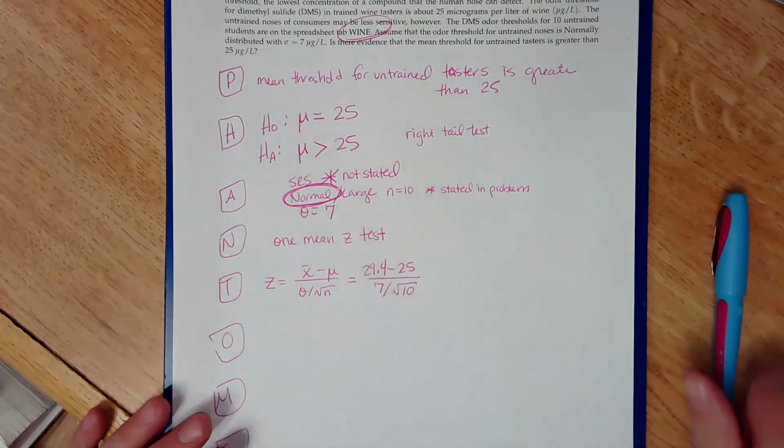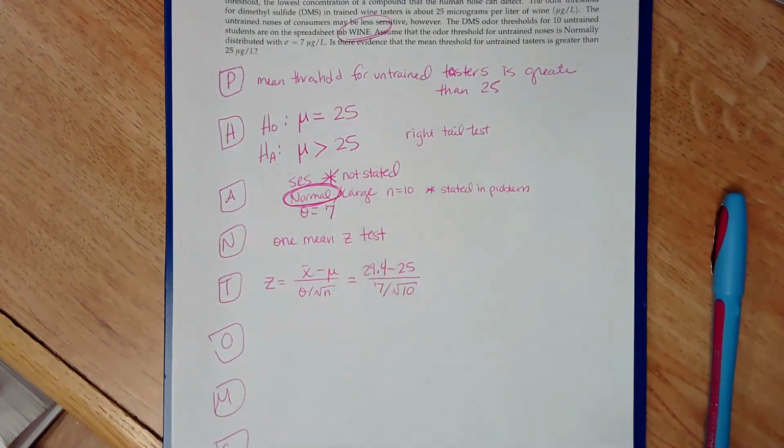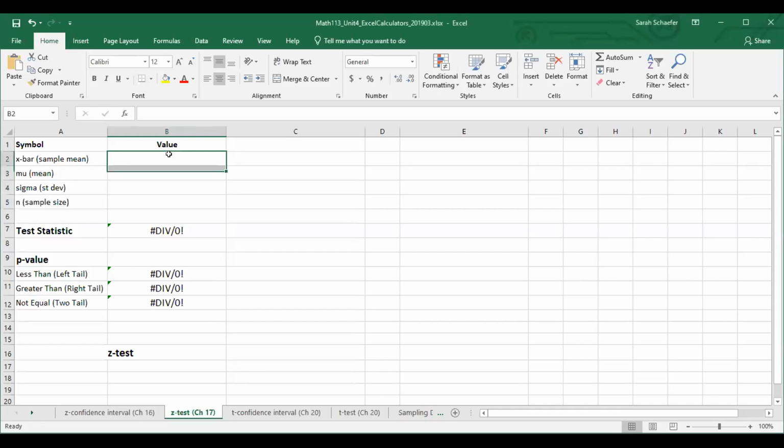And then we're going to go to the spreadsheet that has our calculators for the hypothesis testing, and we will get our test statistic and p-value from that. All right, so let's put in our information. My X-bar was 29.4. Mu, which came from my null hypothesis, is 25. Sigma was 7, and n was 10.